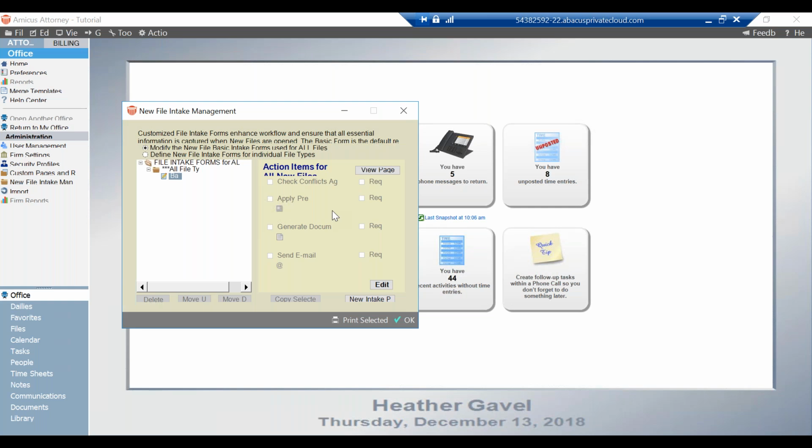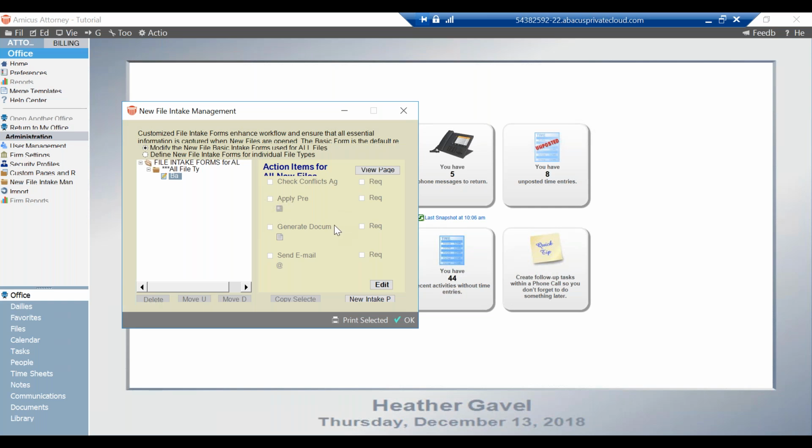We can also apply precedents. Precedents are essentially court-based rules. I'll certainly go into more detail a little later on in that regard. But court-based rules, for anybody who is not familiar, essentially allow you to create an initial event, let's say a trial, for instance. And then the system, depending on the other dependent events associated with that initial event, the trial per se, will schedule all those deadlines, tasks, and reminders leading up to that trial to ensure that you meet all the proper requirements before you go to trial.